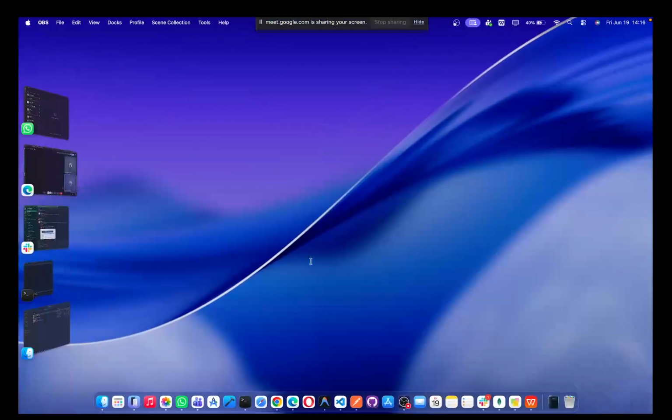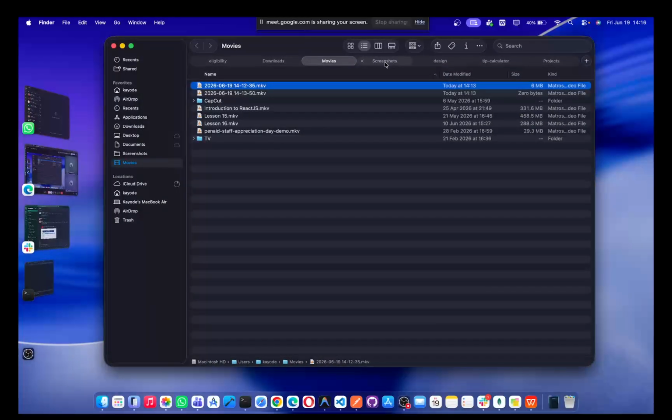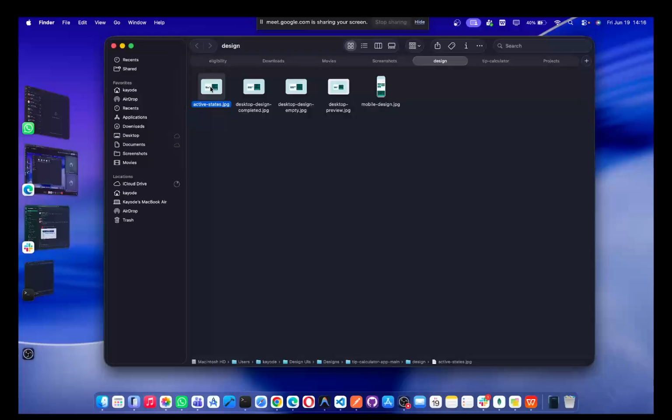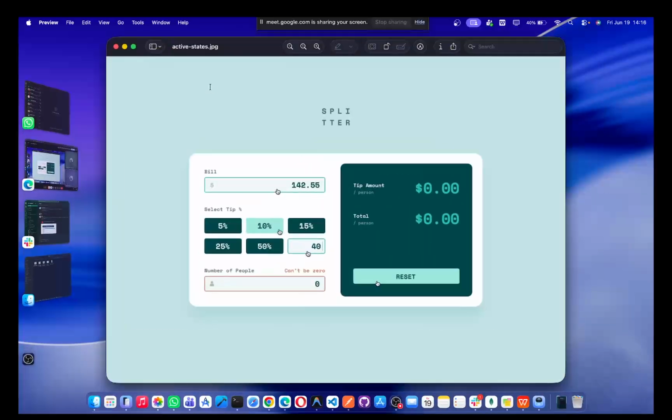So what do we want to do here? Let me open the design file once again. Going back to the design, I have these active states. Under this active state, as you can see, when the user inputs a value that is wrong, there is an error message coming out, even though we did not design it for the error message to show at the top here, but we are going to be putting it underneath.